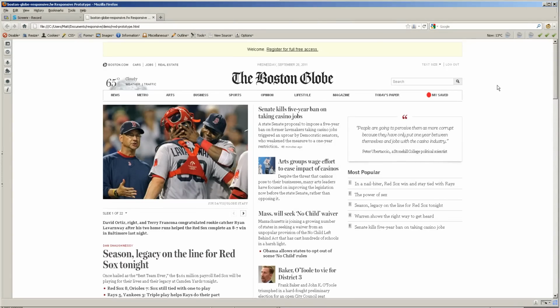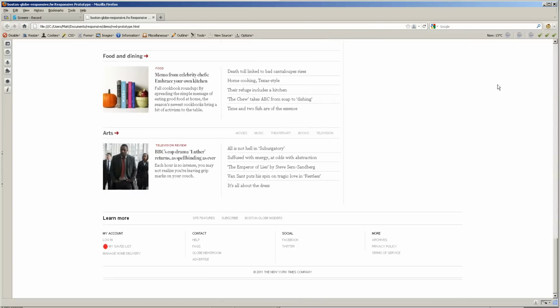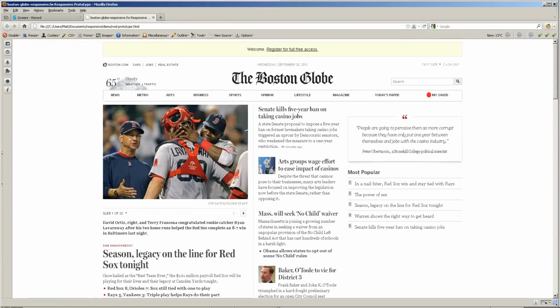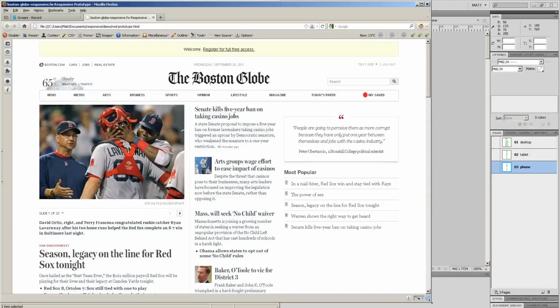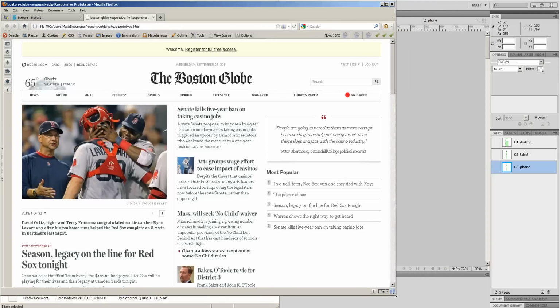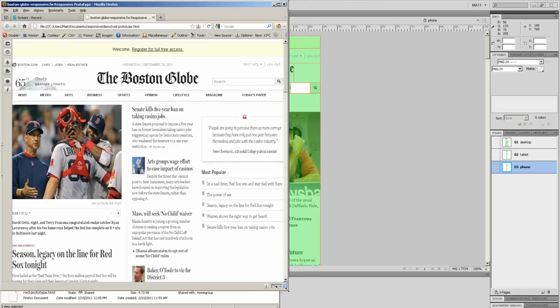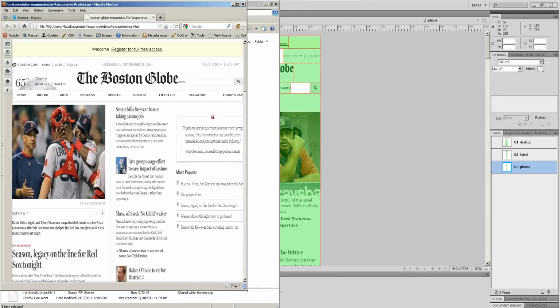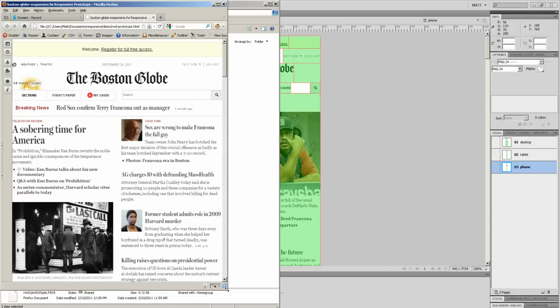Okay, so instantly it's worked out the media queries and it's showing me the desktop version because my screen is big enough. So there it is. If I now bring the window in, you'll see that the elements start to scale. I'll keep going until the tablet breakpoint gets hit. There, and then it loads in the tablet design.